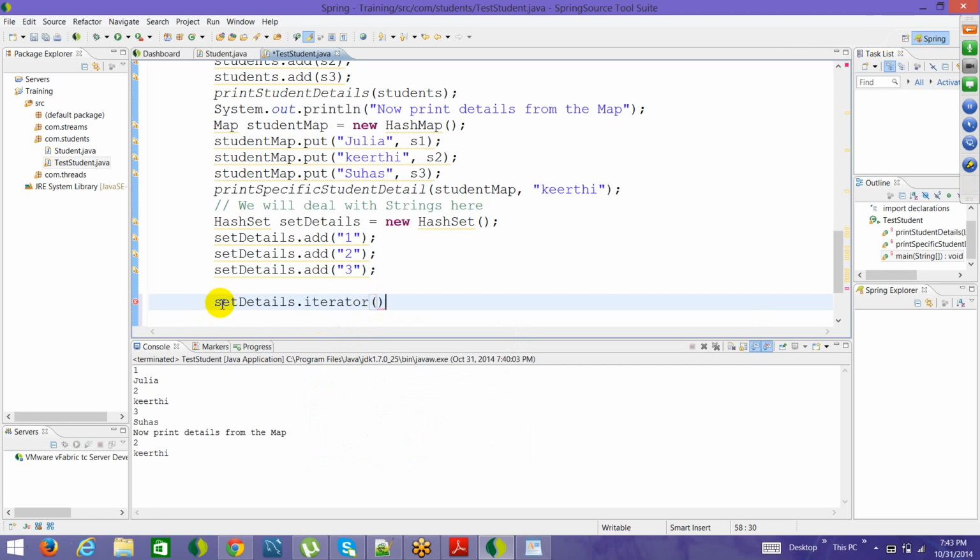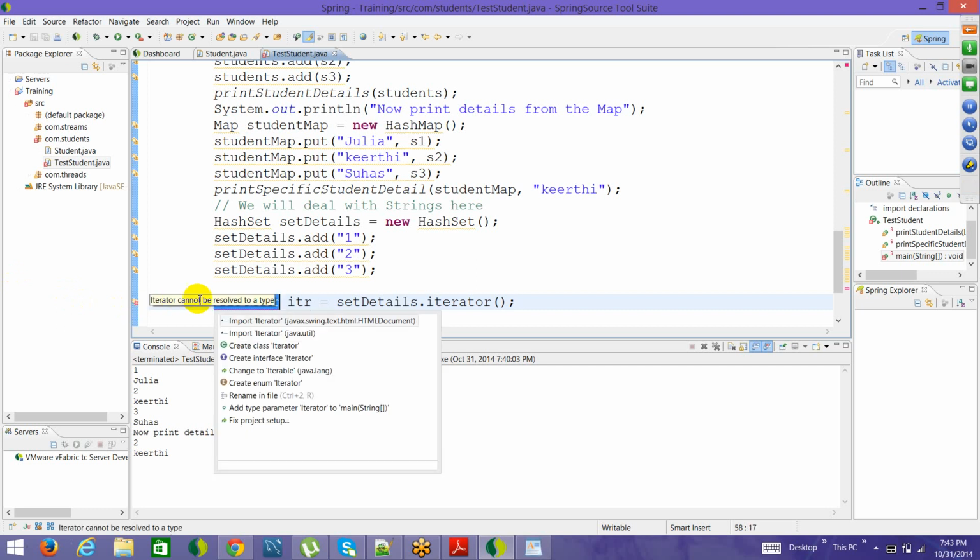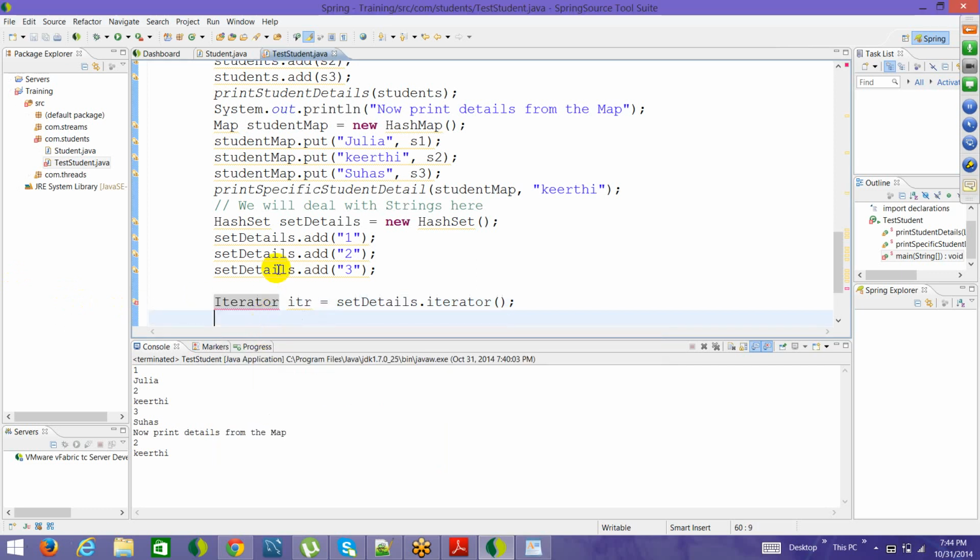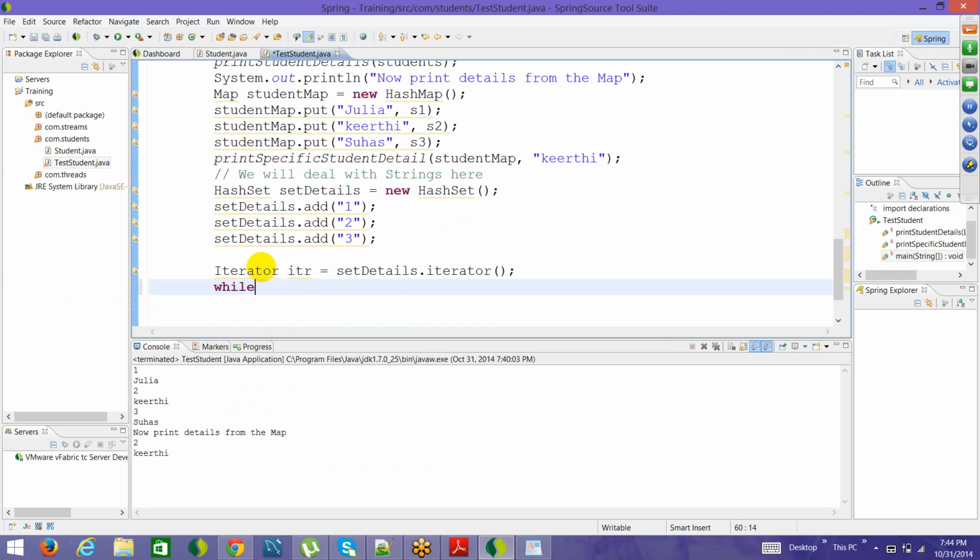Alright. So you have to use an iterator, and what does iterator mean? Iterator means you are able to iterate, go one by one over all the elements. So iterator is an interface which this hash set must be implementing. Alright. And every set has a reference to it, it's iterable, and that's why we are able to get an iterator for it. And you can refer to it using, say, iterator itr object referring to this particular iterator. Alright, and once you have this, you will be able to go one by one over all the elements.